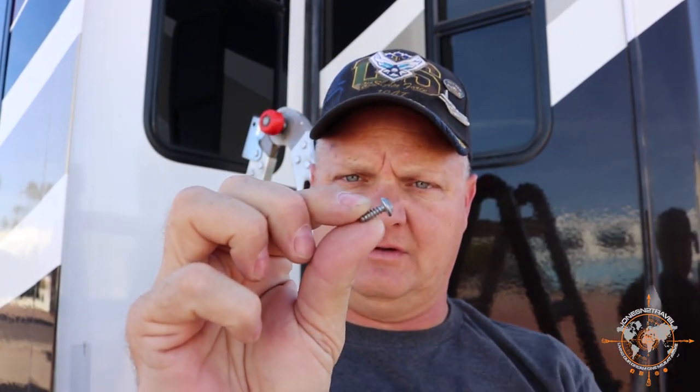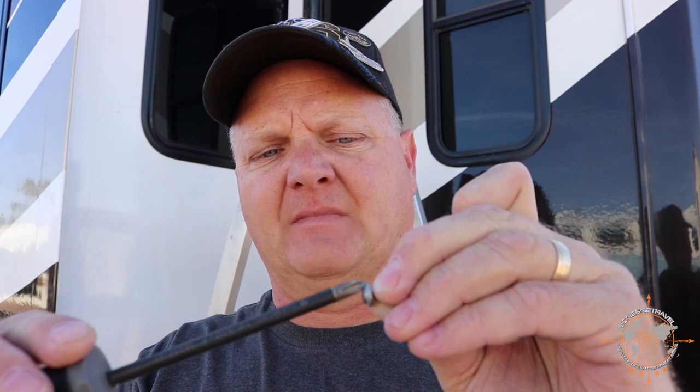Okay, the screw is actually broken, which is pretty common. I found a bunch of these around the rig and replaced them, so we'll get a new one to stick in there. But there's some sealant jammed in the head of the other screw, so I'm gonna go get a knife and clean that sealant out so I can pull it out. These are square head screws instead of Phillips, but Phillips works fine in them as long as there's no sealant. So let me go clean that out, and I'll be right back.